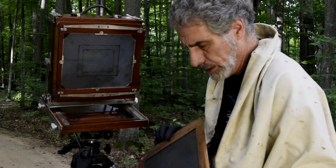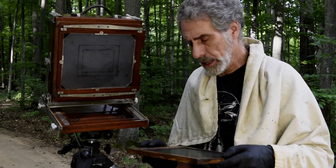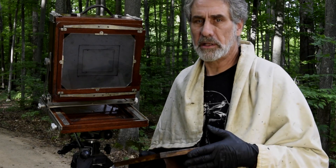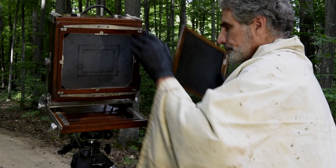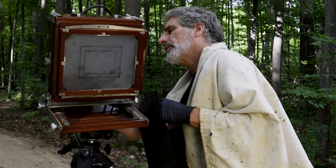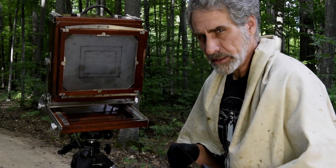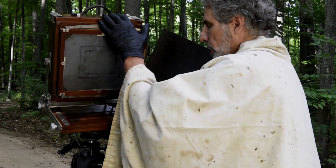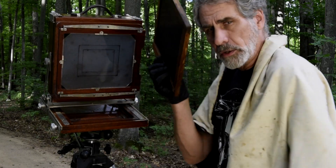We've got our next plate ready to go. Sorry about that, but that's what happens — it's a hit-or-miss kind of a deal. Now we know our exposure needs to be a little longer. As you could see in the dark room, I had to overdevelop that plate, and even though I was using a restraining developer, it still fogged and burned it a little bit. So we're going to try a 20-second exposure this time. I cock the shutter — 1,001, 1,002 — counting to 20. I don't use a stopwatch because I don't have enough hands; I count in the same method every time, which works just as well. However, if you want to be more precise, use a stopwatch you can hang around your neck. We're ready to go develop another one.